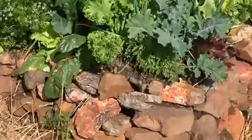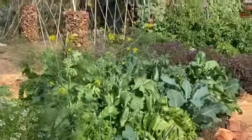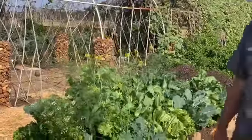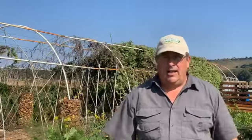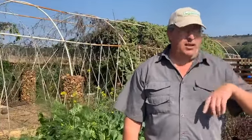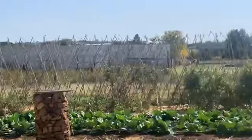So the nice thing is you can come to the Livingseeds Veggie Garden or the Livingseeds Show Garden, and you can come and see different ways of growing things. And just to give you ideas, we don't use keyhole gardens on Livingseeds Farm. We don't use hugelkultur. We have it in the show garden so that you can come and see how it's done and how it actually works. And these beds are absolutely jam-packed with food, which is really stunning. I'm going to ask Nicola to turn around quickly, and you can see all of the row crops that we have.